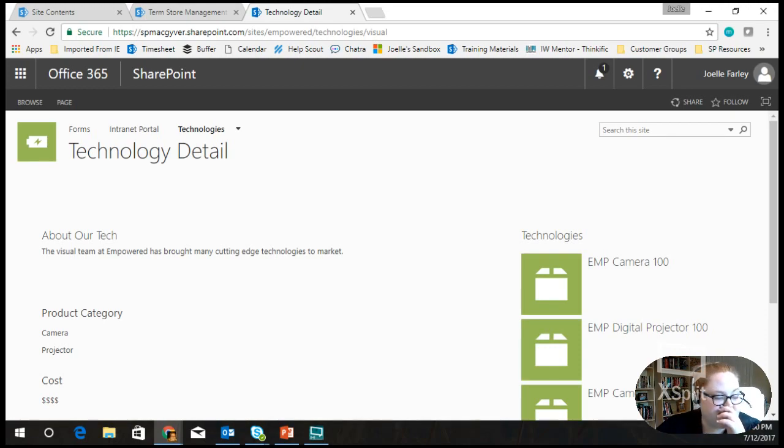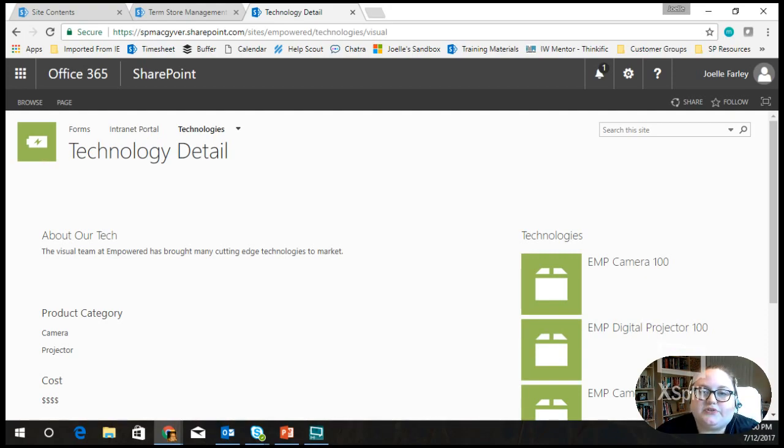One thing I will say that I thought of as we were going through is modern pages. So now you could definitely use the modern look for your list in this situation. Absolutely, shouldn't be any problem. However, the page itself, you can't use a modern page because it doesn't have the content search or anything available to it. And also, I think some of those other web parts like the refinement and the term property, those things aren't available to the modern pages right now.